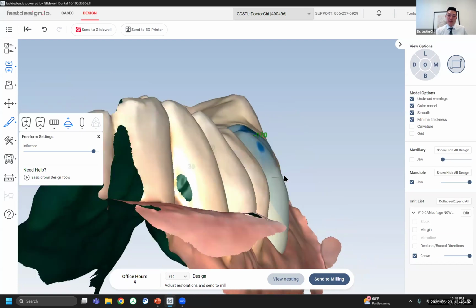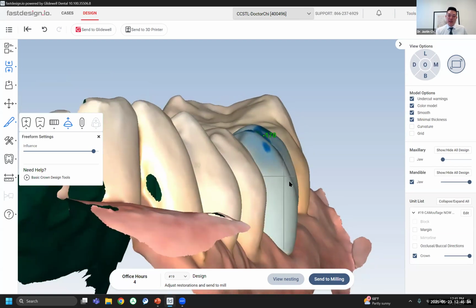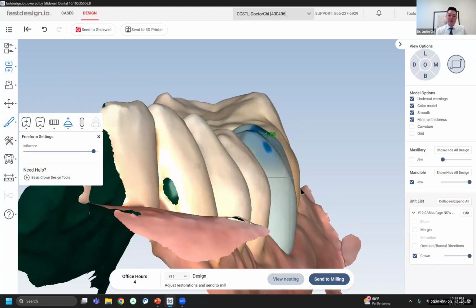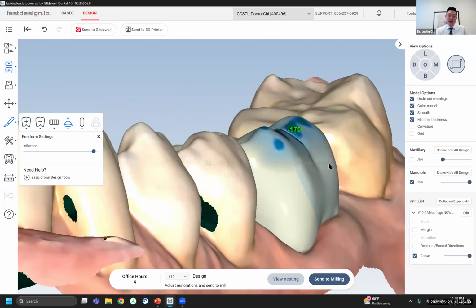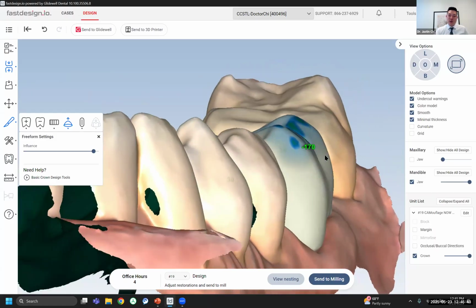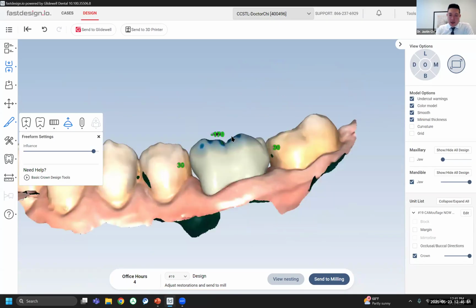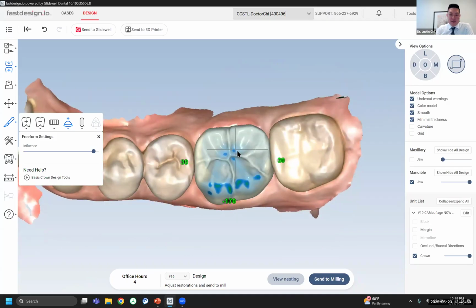Using freeform, I'm clicking on the mesial buccal cusp, simulating that same change. I'm thinking back to when I did this piece. I didn't actually do this, but this is just one additional thing you can evaluate to get your restoration to fit the neighborhood a little better. So that is the design.